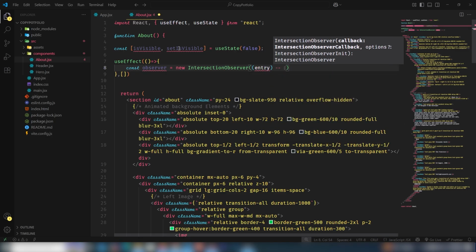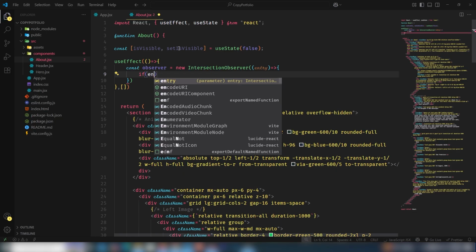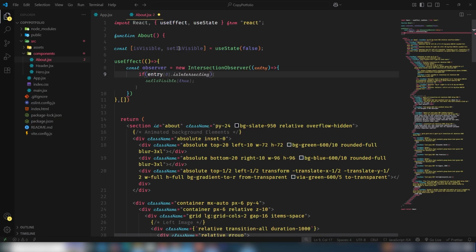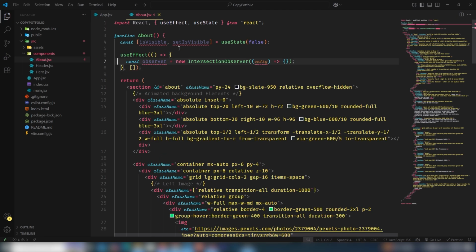I'm gonna pass the entry, use curly brackets, and I'm gonna add if entry is exist, then the next entry that exists. Give me a second, I think something is wrong on there, so it is very important to understand that, guys.